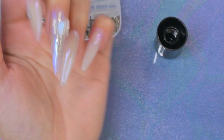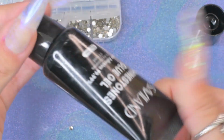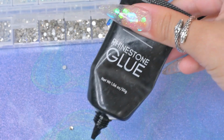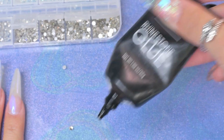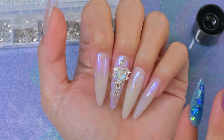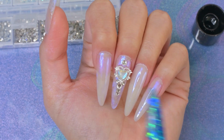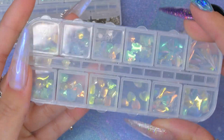They kept sliding around. So I think I'm definitely just going to use my McCart rhinestone glue gel for the rest of this. I really do prefer it because it's so much thicker and they don't slide around as easily. So here we have this. I decided that I'm gonna go back in at the end after I do all of them to add in caviar beads. Okay, so I think I'm gonna use some of these Aurora ones now.